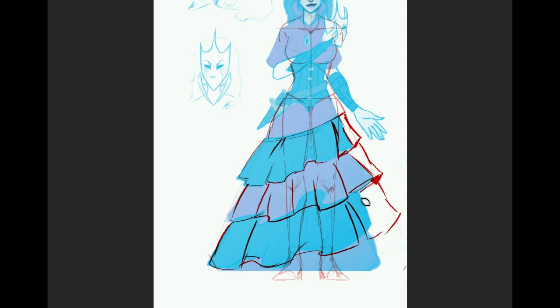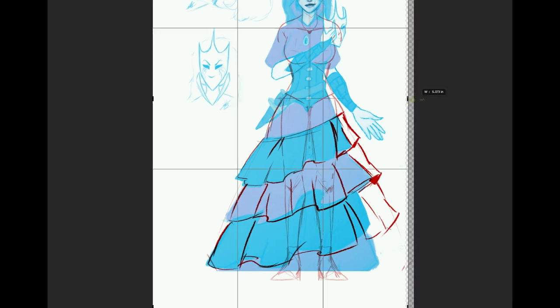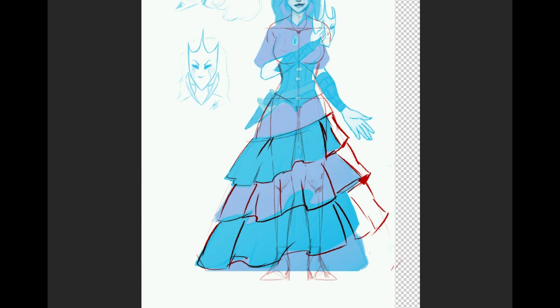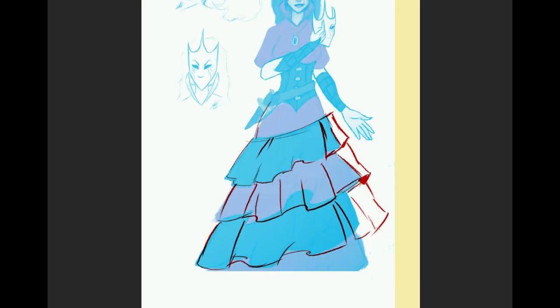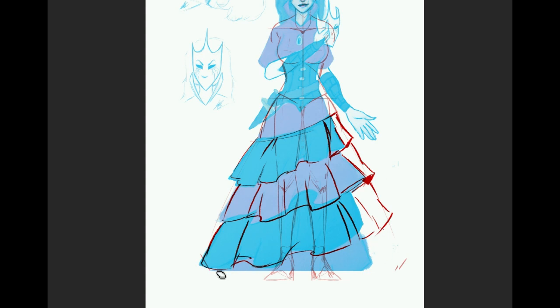And I'm actually running out of room because I didn't plan ahead. Okay, sorry. Back to it, kids. Back to it. So again, the skirt kind of is eternal and goes on forever, but well, it goes to the bottom of the paper or the original image that I had access to. So I'm actually going to... my dog's barking at me in her sleep. I'm actually going to end it right there with just a hint of her shoes underneath.